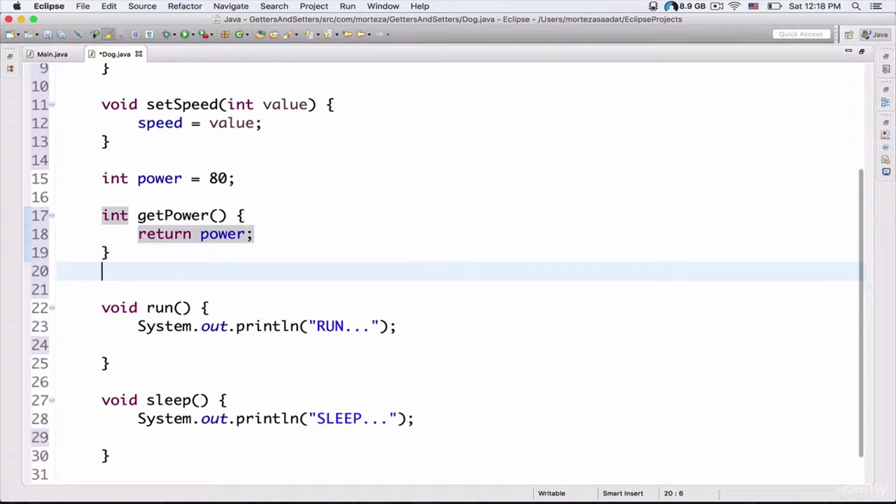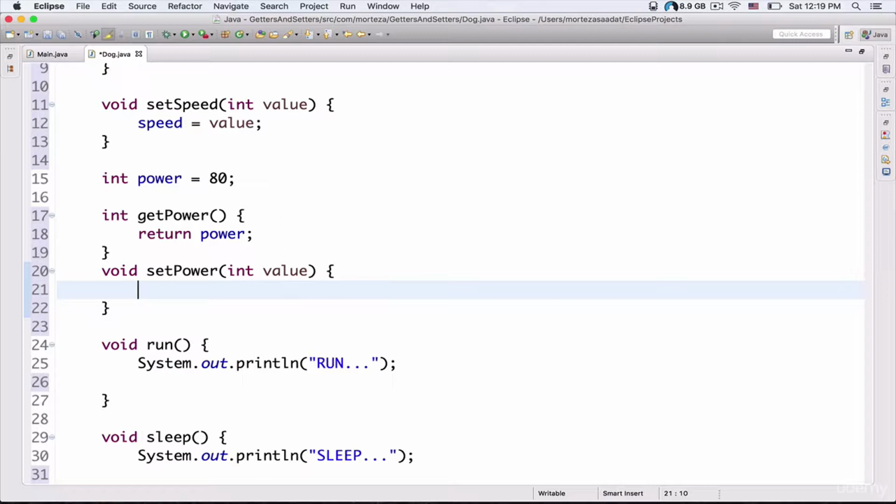Then let me create a setter method for our power instance variable. The return type of our method is void, and the name of our method is setPower. I put in a pair of round brackets after my method name, and specify that this method is going to accept an argument. The data type of my argument is int, and the name of my argument is value. Then I open and close my method with curly braces.